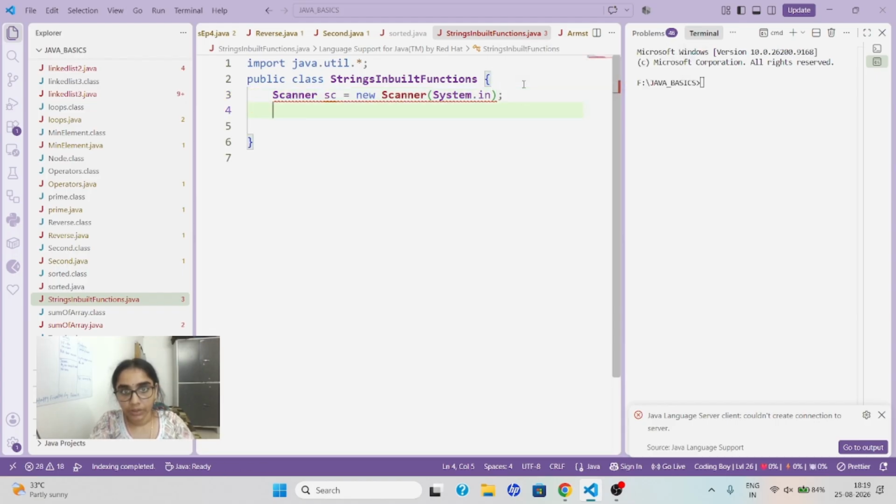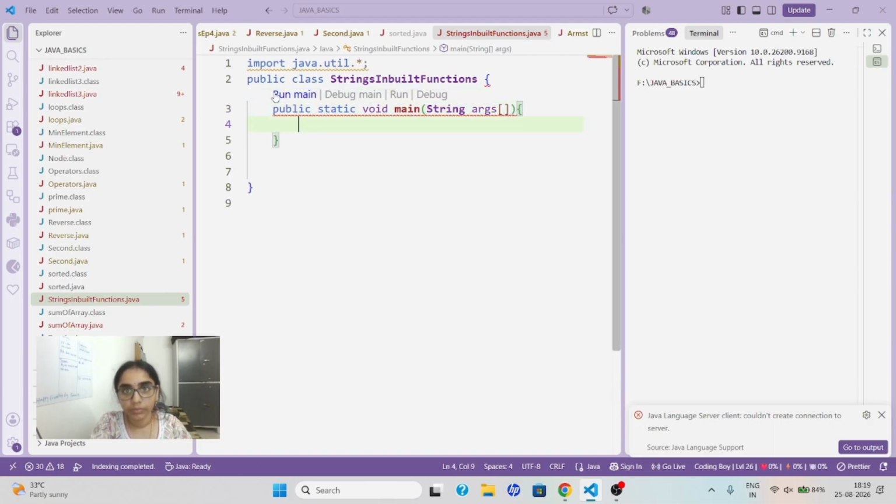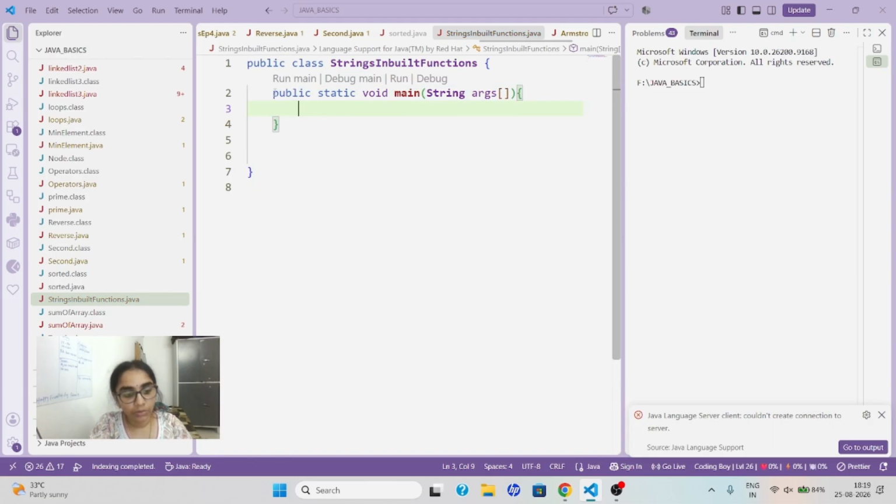Sorry, before this we need to create the main method, that is public static void main, because every program in Java starts from the main method. Now I am going to create a Scanner object.